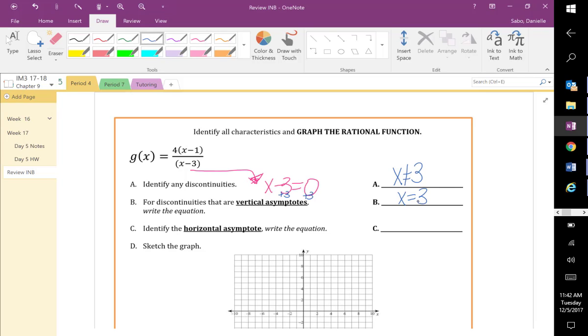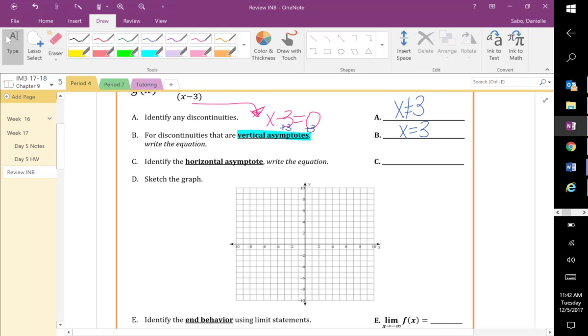Now, here's what I'm going to do. Take one of your highlighters and highlight vertical asymptote. I'm going to draw out my x equals 3. So I kind of have this graph here for you so we can do this. Is vertical going to be like left and right, or is it going to be up or down? Up and down. So I'm going to go ahead and put my highlighter here. That now formed a wall. My function, when you draw it, cannot touch it. It approaches it, but doesn't touch it.